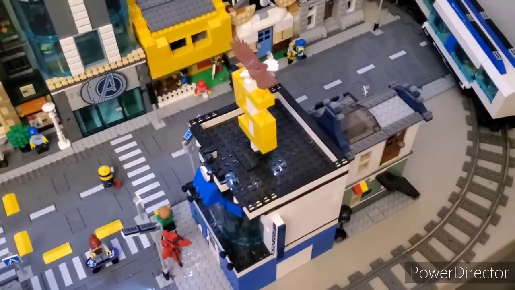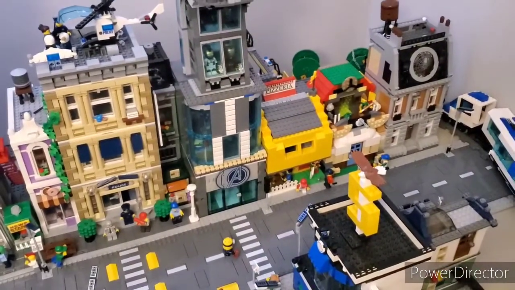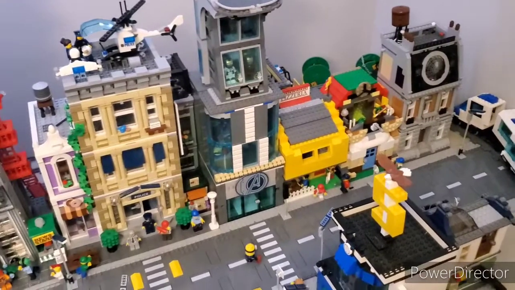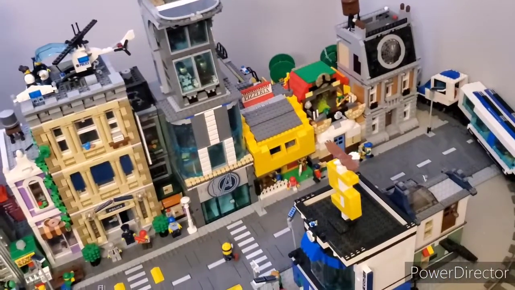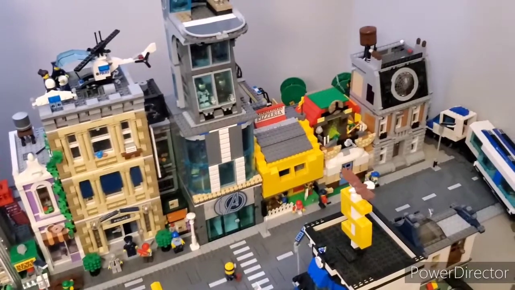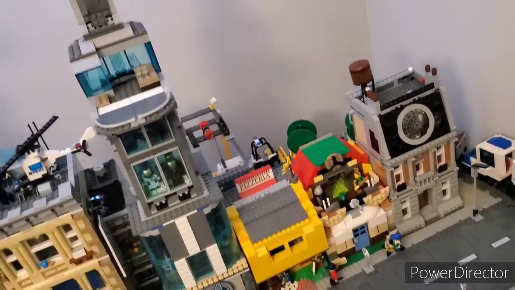Alright, so I did decide to switch around the little grocery store building and the pizzeria. I thought that pizzeria, the yellow really broke up the kind of gray and white that was going all the way around this side of the street. So I put in that nice yellow building there, it kind of breaks it up a little bit, and I think it looks really good there, and you can still see the train yard back behind that, which is also really awesome.